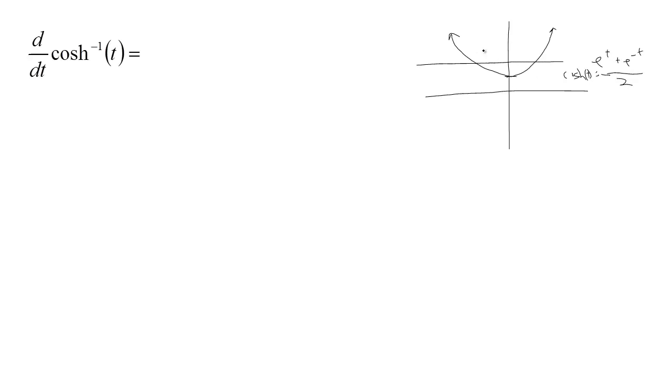The way to give it an inverse would be to cut off one side and probably be most natural to cut off the negative side since negative numbers are kind of a pain anyway. So, when we talk about the cosh inverse of t, we're talking about just this function. It's what you get when you take the right hand side or the right branch of cosh and you find the inverse.